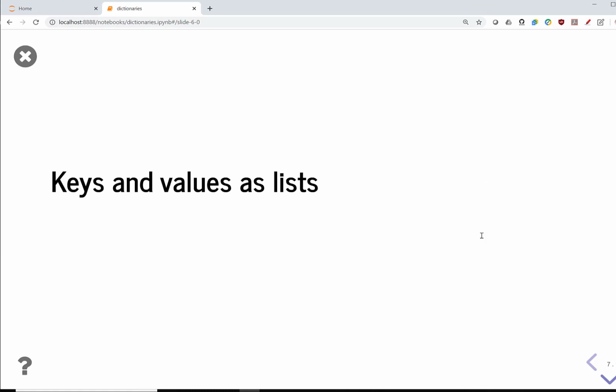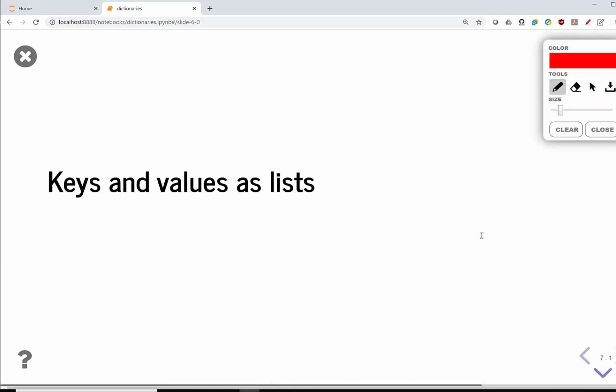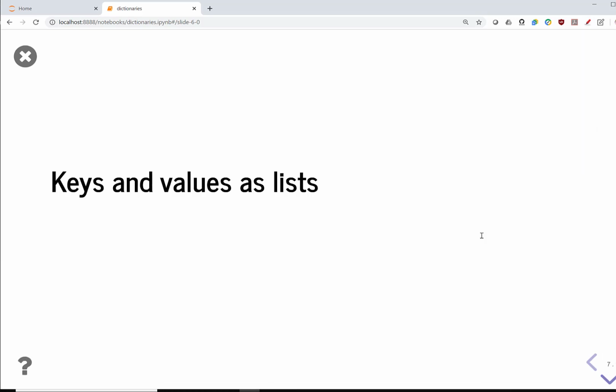Another useful operation is to be able to just extract the keys from a dictionary, or just the values. This might come in handy at some point, and we want to be able to extract the keys or the values as lists. So I'm going to show you how to do that.